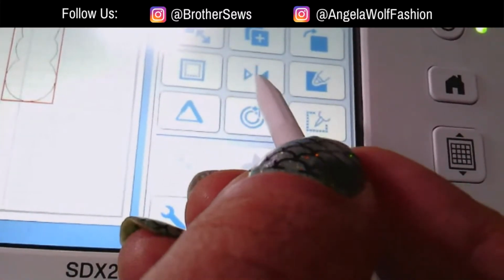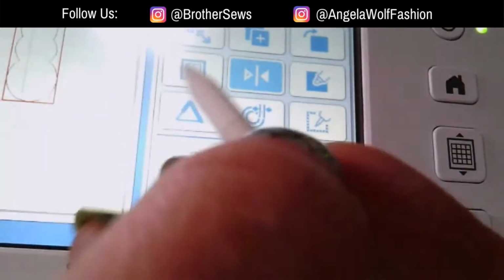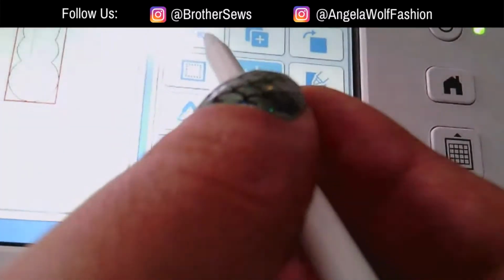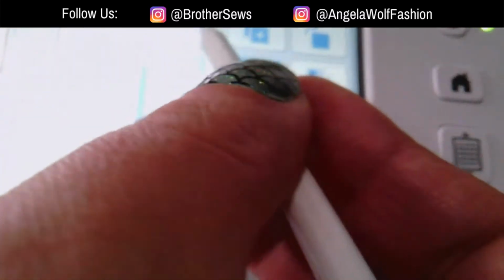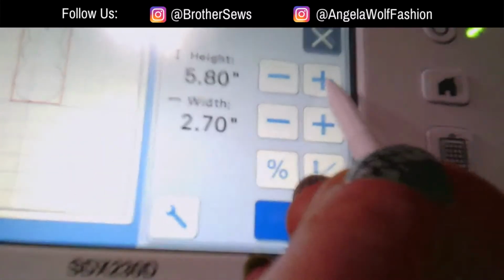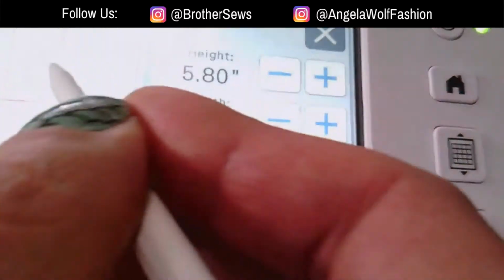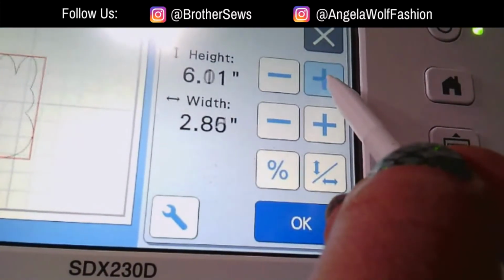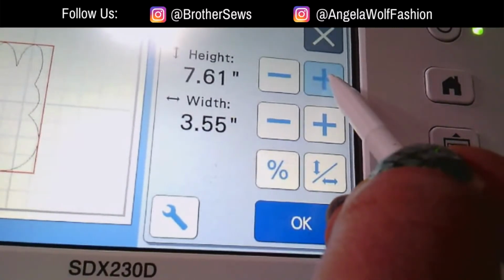We've got this button here. This is your mirror image button. We've talked about that a little bit. It will flip your design for you. Maybe I want to make my bunny bigger. Right now he's 5.8 inches. Maybe I want my bunny to be 8 inches wide or 8 inches tall.